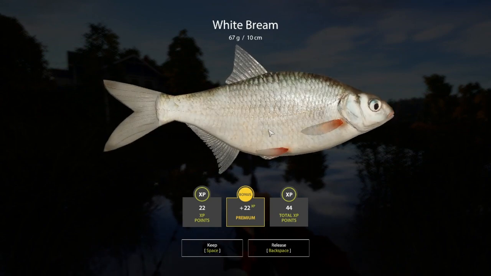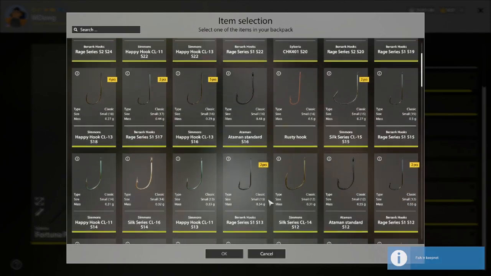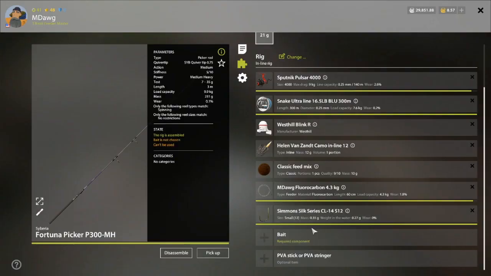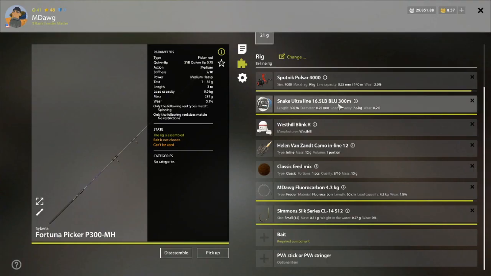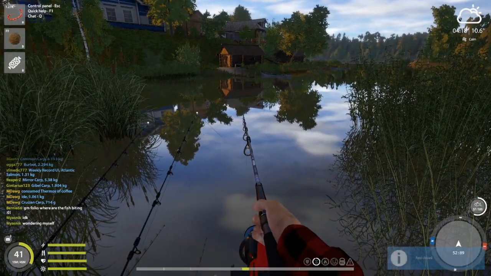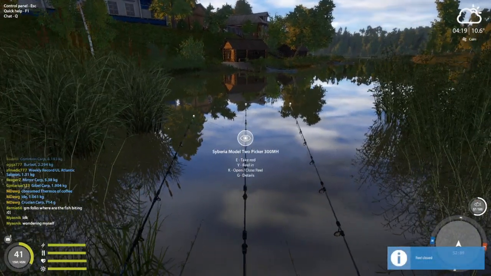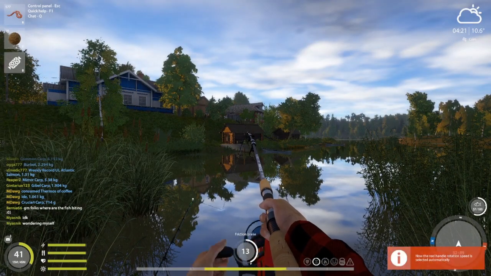Speak of the white bream. And that was on red worm. Let's see. 12. Let's just do bloodworm for a bit. I haven't seen a Chinese sleeper come in yet, so I don't think we waste our time on fish pieces just yet, but red worm's been so good. Let's put that back in for a little bit.